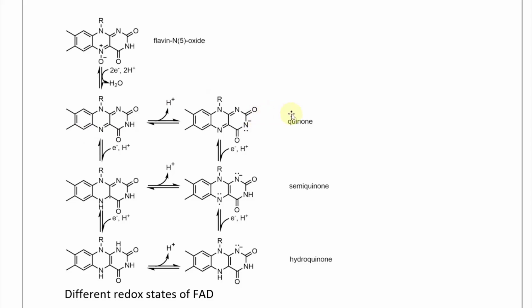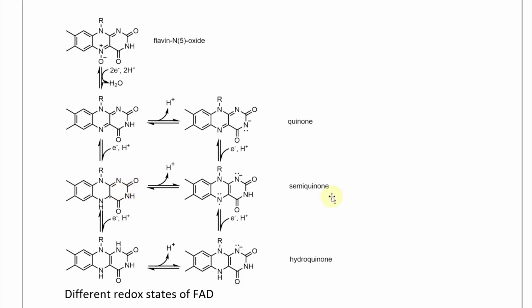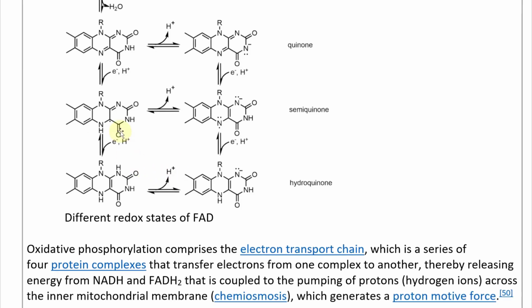But now, if you have this quinone, this is fully oxidized. So if it accepts two electrons, an electron and hydrogen, it gets to this semiquinone form. So it's reduced. And then if it accepts another one right here, notice the dot right there is the dot for the unpaired electron. Hence, it is a radical. So there's a free radical as well on this one. So different forms of a semiquinone.